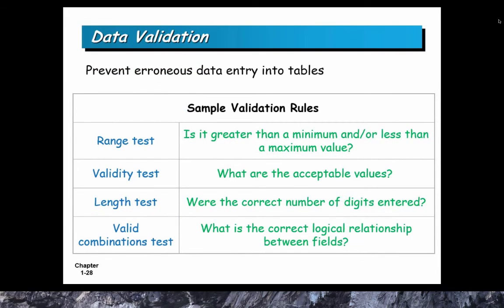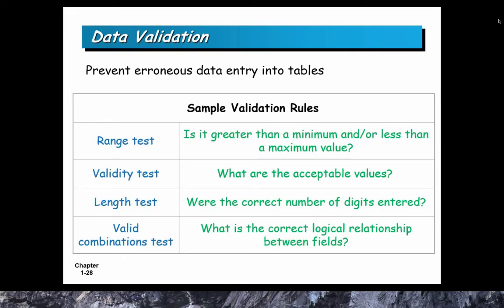So here are some of the validations that you could have in your metadata. A range test between 1 and 20. A validity test. For instance, if you had a field on your customer database called state, you could allow only 50 values, NY, NJ, NE, whatever the 50 states are. More often than not, it's a list. And if somebody tries to type something in that's invalid, it will be rejected immediately.